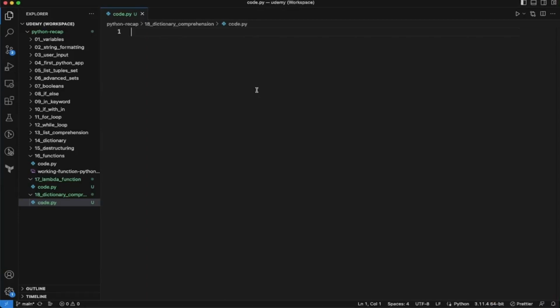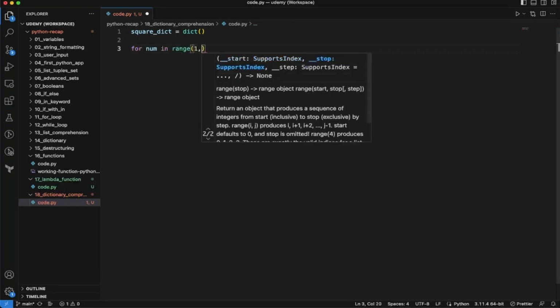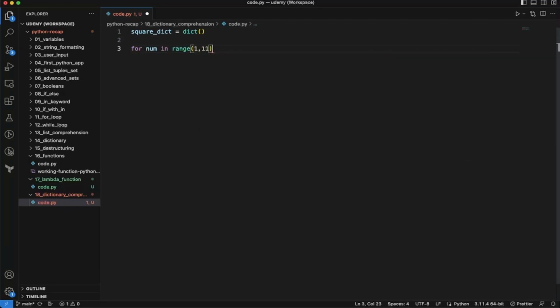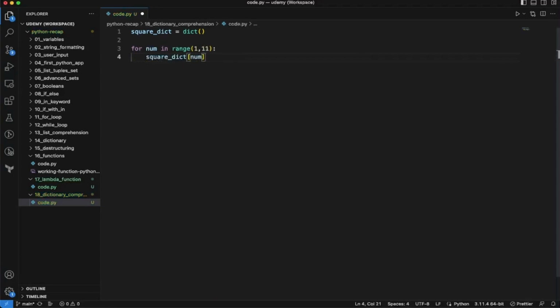So let's say we have a code like this. Let's say we have square dict is equal to a dictionary object, and let's say for num in range 1 to 11, I can say square dict of num is equal to num into num.